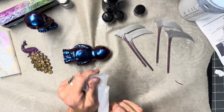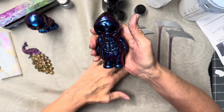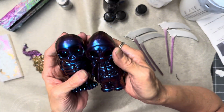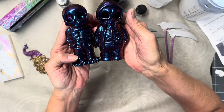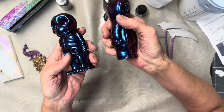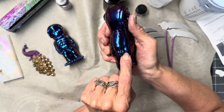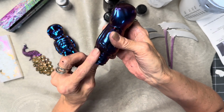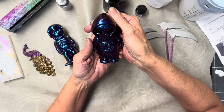All right, I'm going to fix my molds. Oh my gosh. They're very, very similar, guys. Very similar, but, oh, I got one little bubble right on the bottom there, and yep, just that one. But oh my gosh, he's adorable.